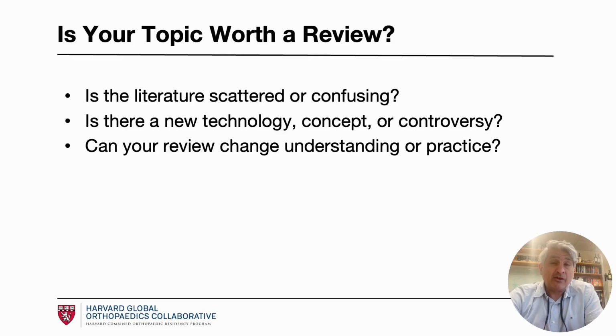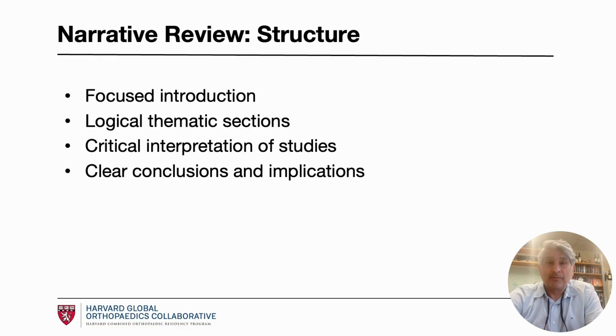Is the literature scattered or confusing? Is there a new technology, concept, or controversy that requires additional thought? Can your review change understanding or practice? These are the types of questions that you want to ask. For a narrative review, structure should mirror your argument, not the chronology of the papers. So you have a focused introduction, logical thematic sections, critical interpretation of studies, and clear conclusions and implications.